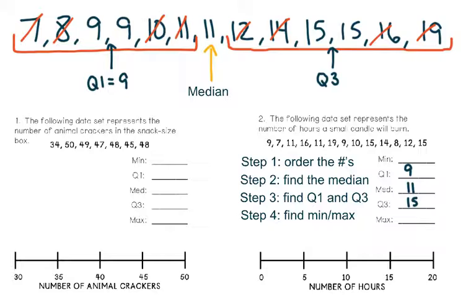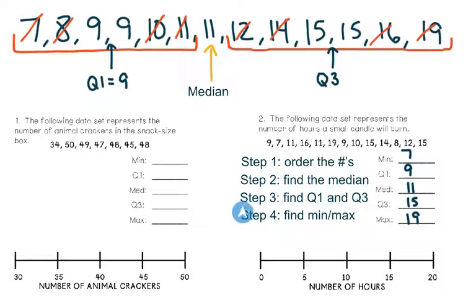Now that I've done all that stuff with median, I think the easiest part of this is going to be to find the minimum and the maximum values. You're just pointing to those two numbers. So what is the smallest number in the whole data set? And what is the largest number in the entire data set? Pause the video now, press play when you're ready to check. You can see that the smallest value is 7, that's the minimum, and the largest value is 19, that's the maximum.